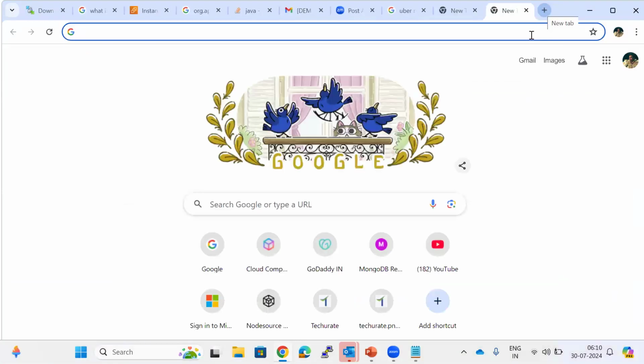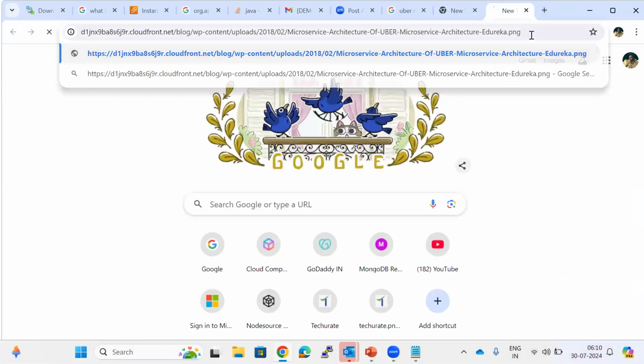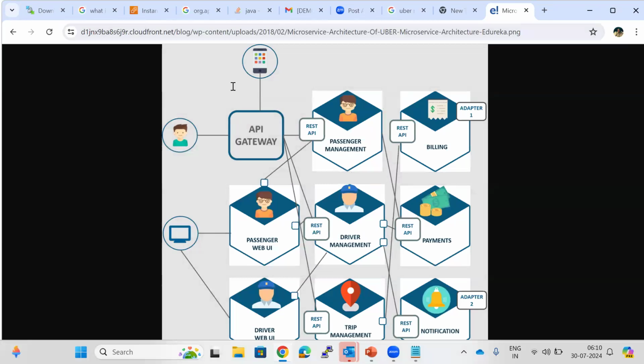The Uber application that you are having is a taxi service application. You have only a small icon in your mobile. But if you see the back end, this small application has multiple services.